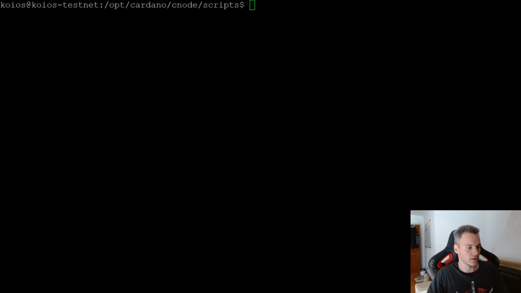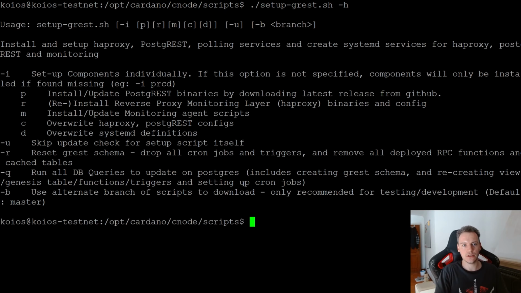And we do that with the setup gRest script. So that's this script, and we can use a -h to see how to use it. First of all, the -I is set up components individually, and inside you can select which ones you need to install. P is for PostgreSQL that I mentioned before.